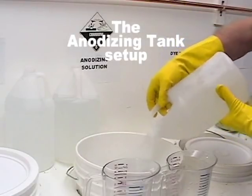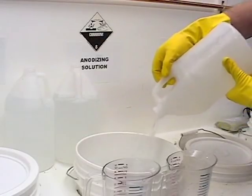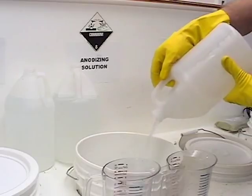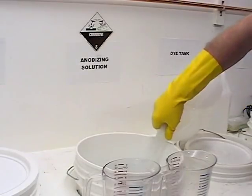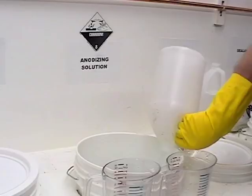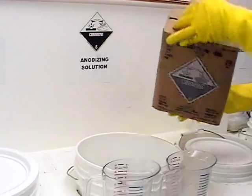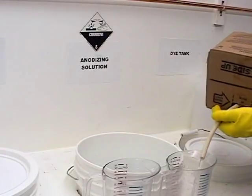The anodizing tank needs 3 gallons of distilled water and 2 quarts of battery acid. You should carefully measure these items out prior to adding them to the tank. Battery acid can be obtained from any Napa auto parts store. Wear a protective face shield, gloves, and an apron when setting up this solution. Splashing can easily occur and this acid will burn eyes, skin, and clothing. Have some baking soda on hand to neutralize any spills.